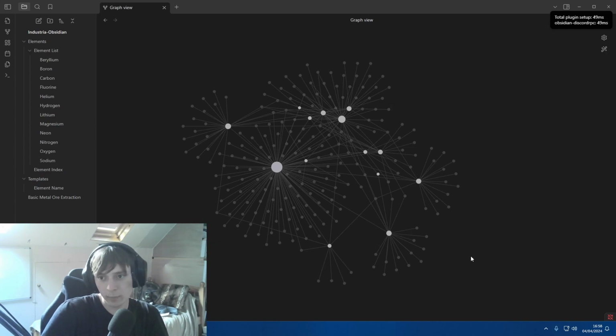Dirty chemistry is not coming back, so don't get your hopes up about that. But Industria is coming back, and this time Industria will have a theme of tech chem, is what I call it. So it's going to be a lot of tech but mixed with chemistry. So that's the idea.